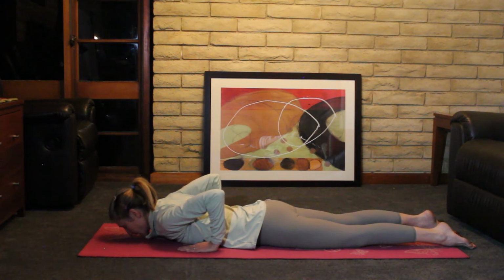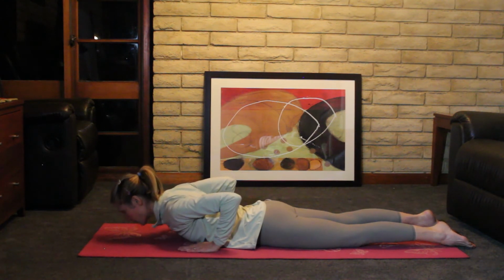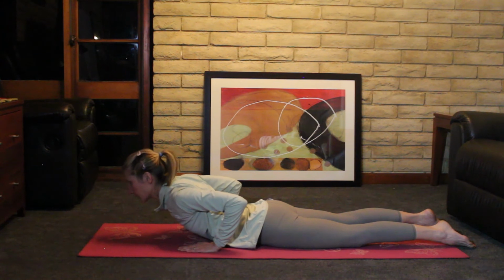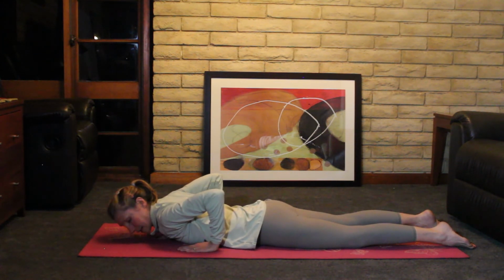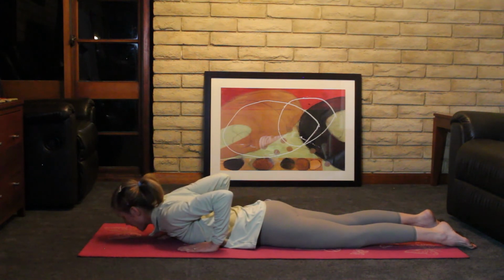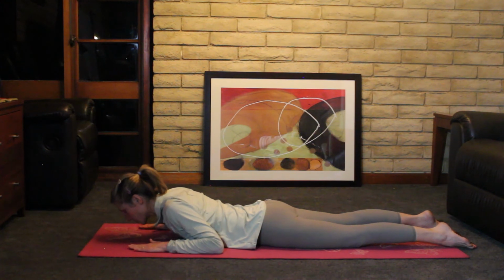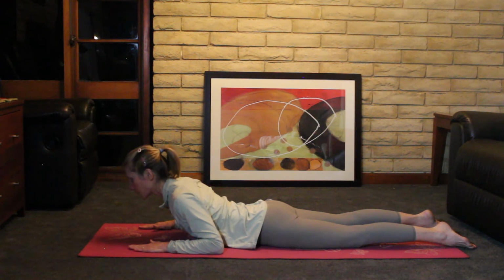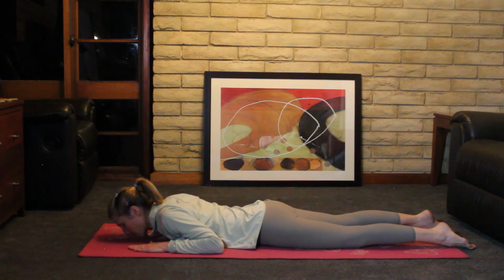Breathe out, elbows reach back, crown reaches forward, so you lengthen forward and up with your gaze and chest, and then inhale to lower. So you could just do a baby swan. If it doesn't feel right with the hands there, why not try bringing your forearms on the ground and do your baby swan there. Making sure you're not feeling it hinge into the lower back.